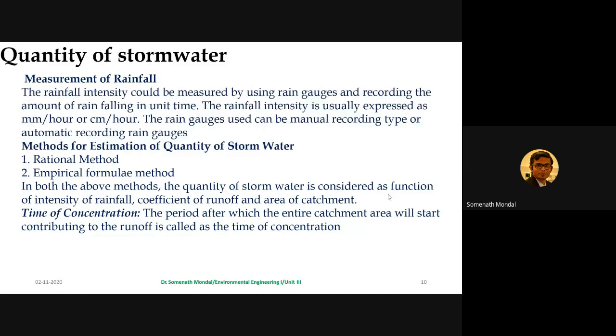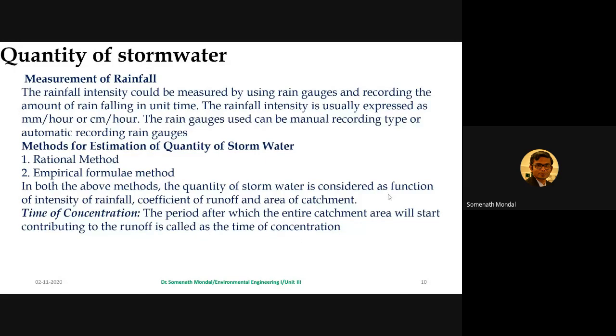Now, the very important parameter one should keep in mind is time of concentration. This time of concentration is a very tricky term which we would like to discuss over here. What is this time of concentration? The period after which the entire catchment area will start contributing to the runoff is called the time of concentration. So just try to remember, the period after which the entire catchment area will start contributing to the runoff is called time of concentration.